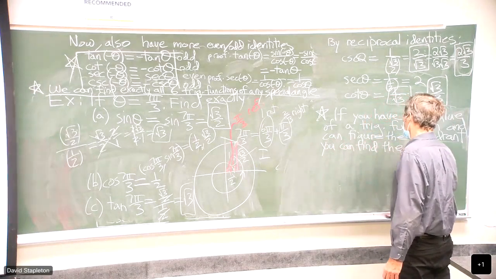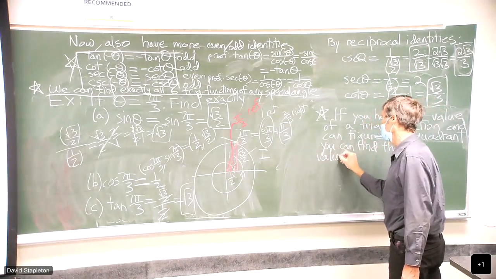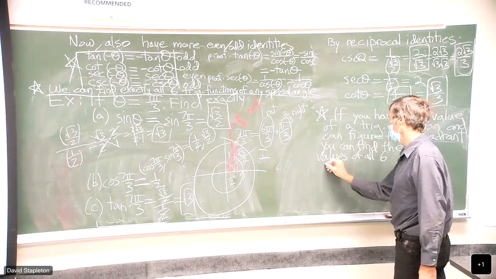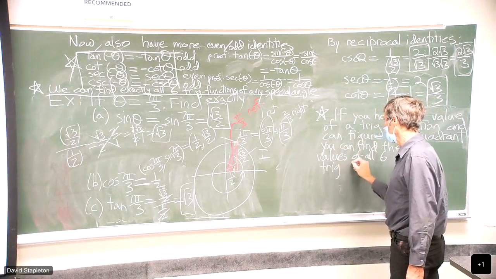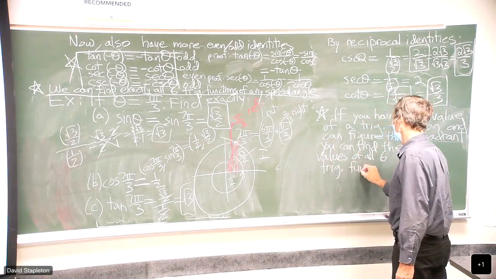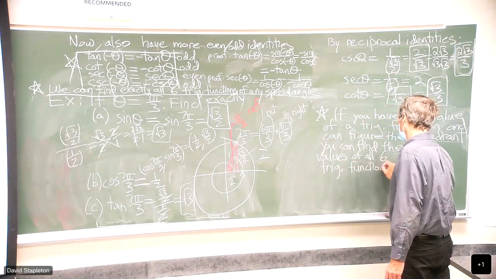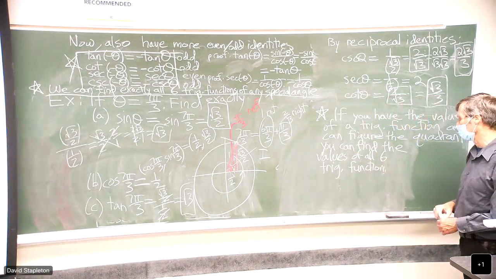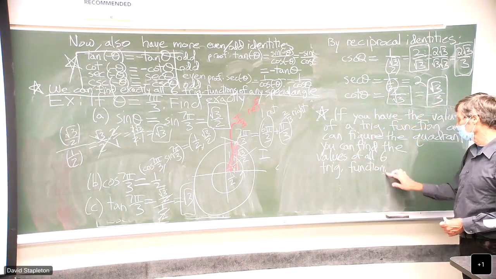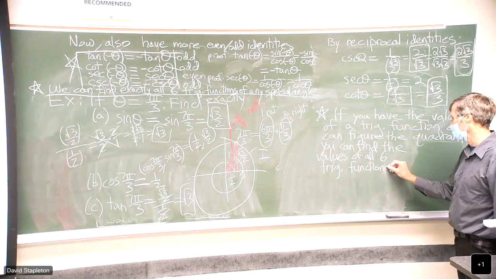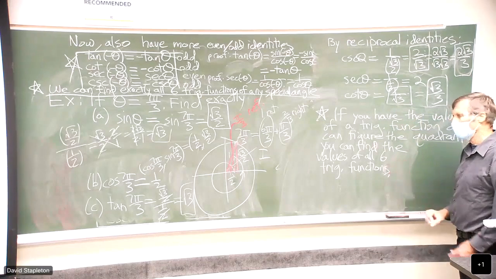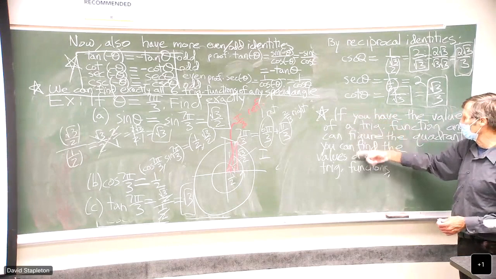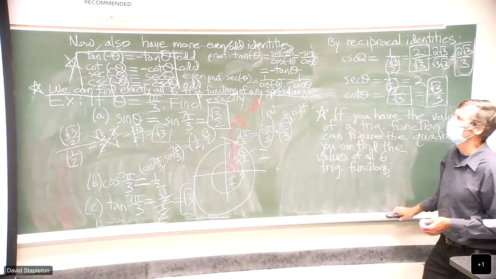Find values similarly, all 6 trig functions. There's only 6, although there's some other ones that are occasionally remotely defined. Every normal trig book only does these 6. All right, I'll show you on the screen some of the other ones. So you can do all 6 trig functions with a special angle. You can do all 6 trig functions if you know one and a quadrant.